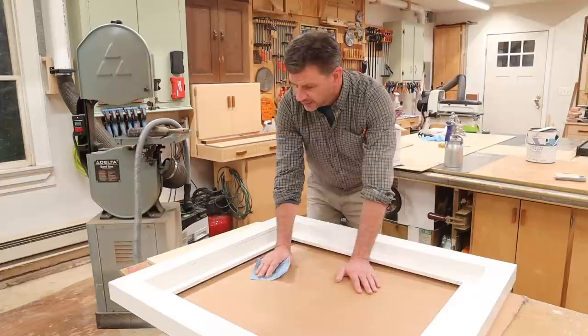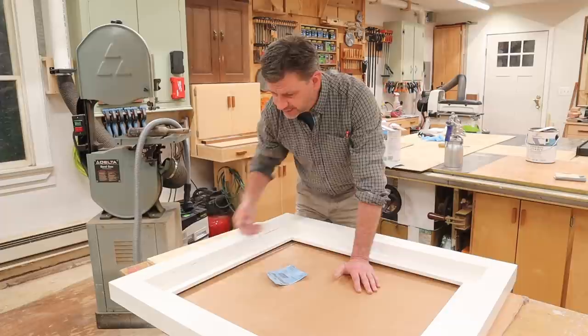I sprayed that first coat of Command about 3.5 hours ago. The paint is nice and dry. I've just started to sand the frame, and it's powdering up nice. That's what you want. You want the paint to powder. You don't want it to gum up your sandpaper.